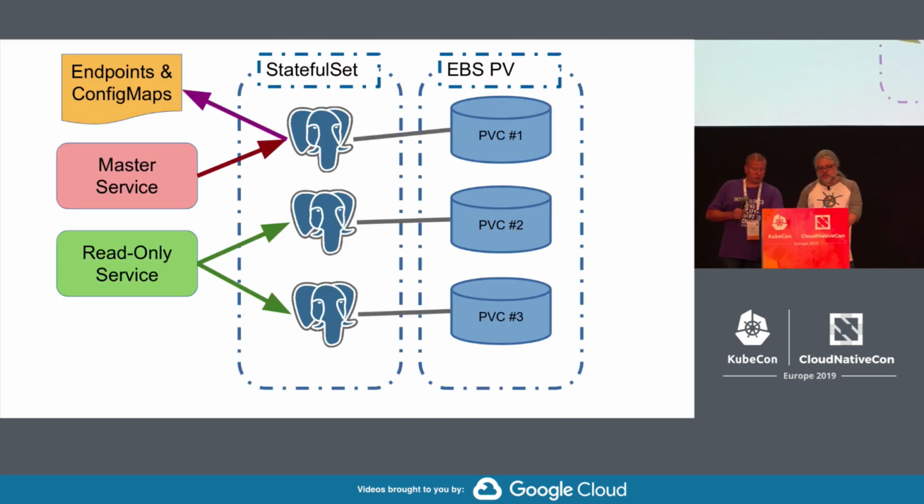Yeah, so speaking of the database, for those of you who aren't familiar with Patroni and the setup, this is a Kubernetes-based, fully automated HA setup for Postgres, where you have one master node and any number of read replicas at a given time, with automated leader election so that you can fail over. And then that attaches to 1 PV per each individual Patroni node, and we have 3 in the default setup.